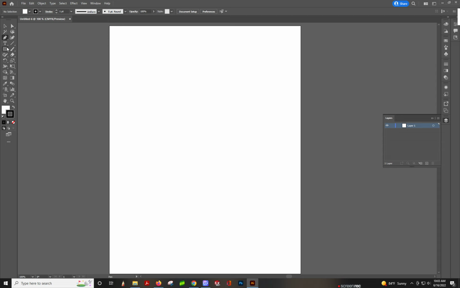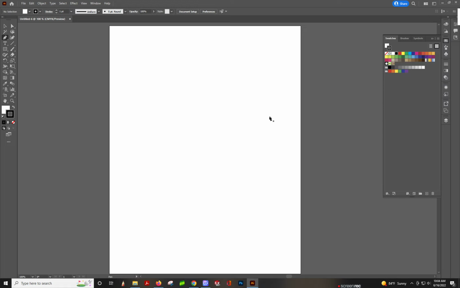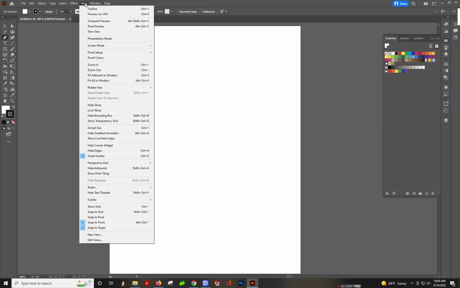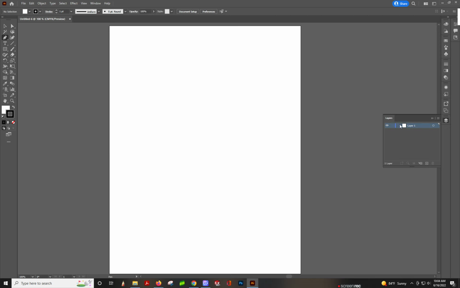So this is your toolbar over here. You've got fill, you've got stroke, that's the outline here, and all these different things. And you have more options over on the right, like layers, colors, and color swatches. If you don't see those things, go to Window, and then you can click on different things. They should be here already, but if they're not, you can click on layers and there it is. You can pull it out and drop it back in right there.